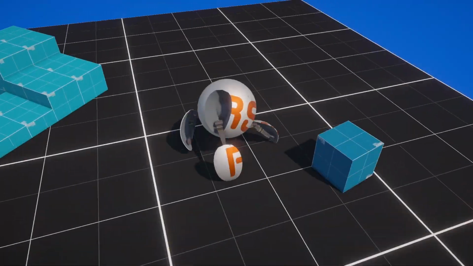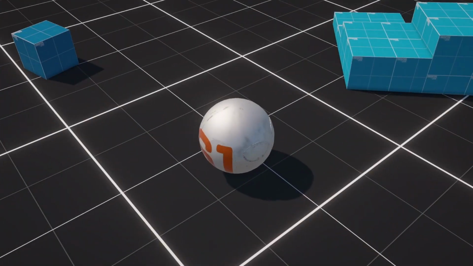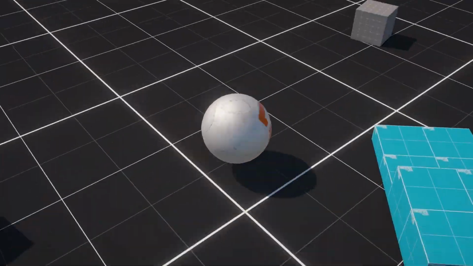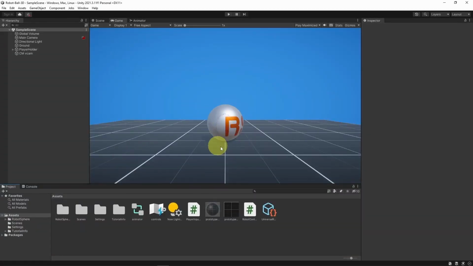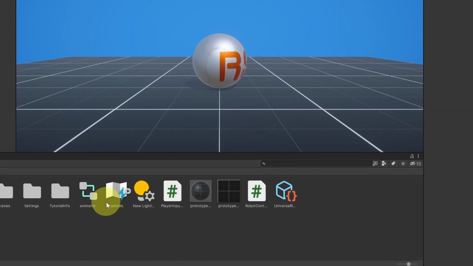In today's episode, we're going to add the jump ability to our 3D character when he's in the ball mode. When I hit the spacebar button, we can jump. So first of all, we need to check if we have pressed a specific key, like the spacebar button, to jump. We need to open up the controls input action.